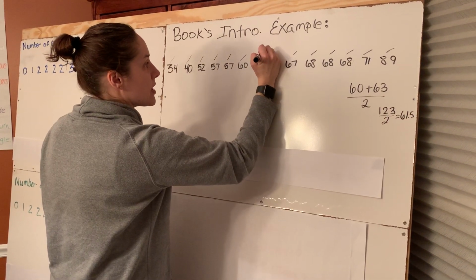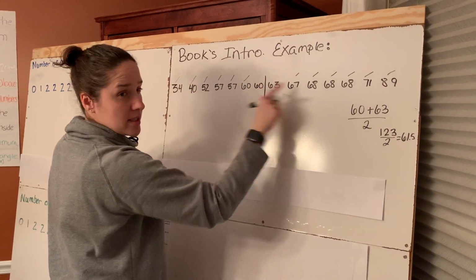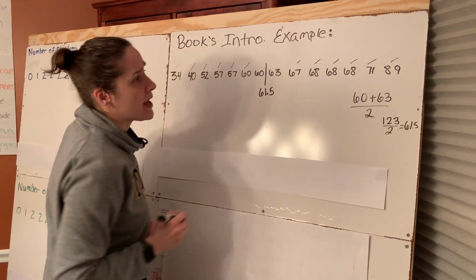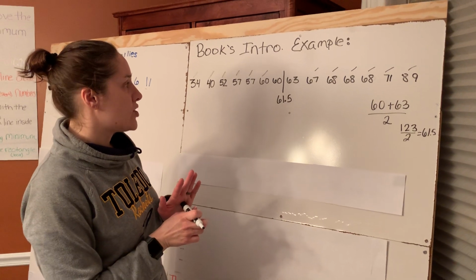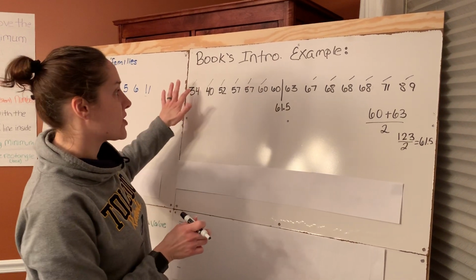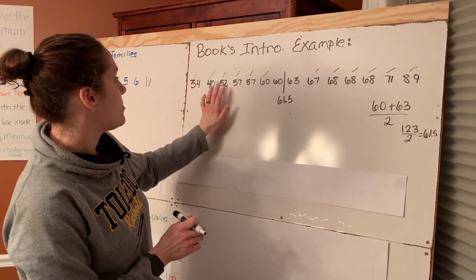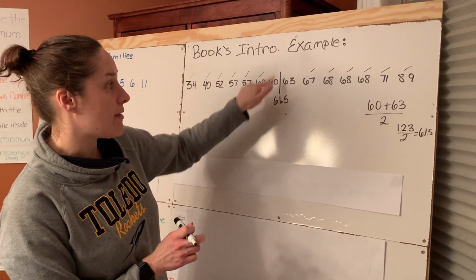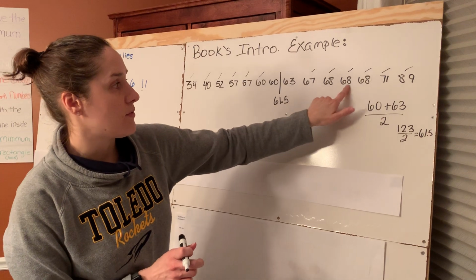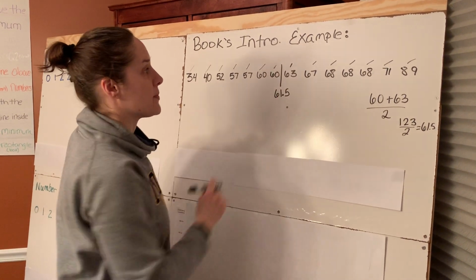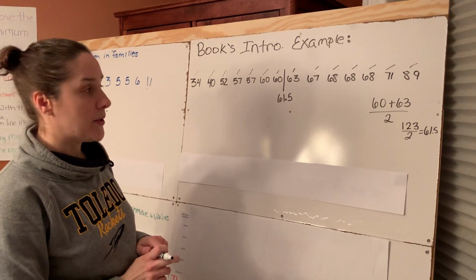So the median of our data, I'm just going to draw it just like this because it's between two numbers, is 61.5. And if you remember, we would check our work by counting to make sure the same amount of numbers are on the left as they are on the right. So I have 1, 2, 3, 4, 5, 6, 7 on the left of the median, 1, 2, 3, 4, 5, 6, 7 on the right of the median. I guess now we could cross both of those out because I found a number in the middle.